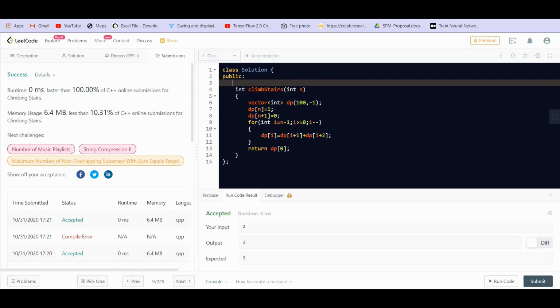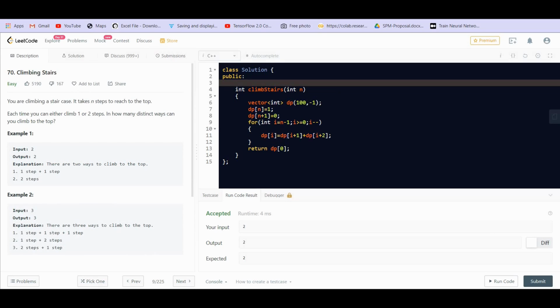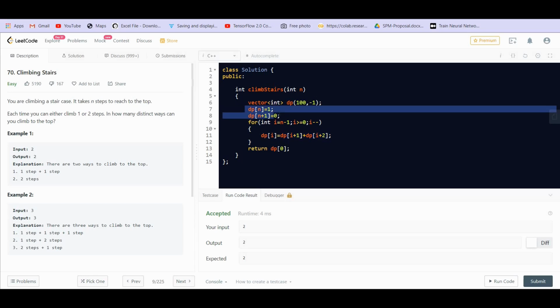Now this problem is actually the same as the Fibonacci that we already calculated. We need only the next two terms to calculate the answer for the current term, and we can think of it in the reverse fashion as well. We need the answer for the previous two terms to calculate the answer for the current term. So this is nothing but the same as the Fibonacci series. Now we can move on to the next problem. Also, you can optimize it by using only two variables because we only need the next two terms or the previous two terms, the same thing that we have done in the Fibonacci.